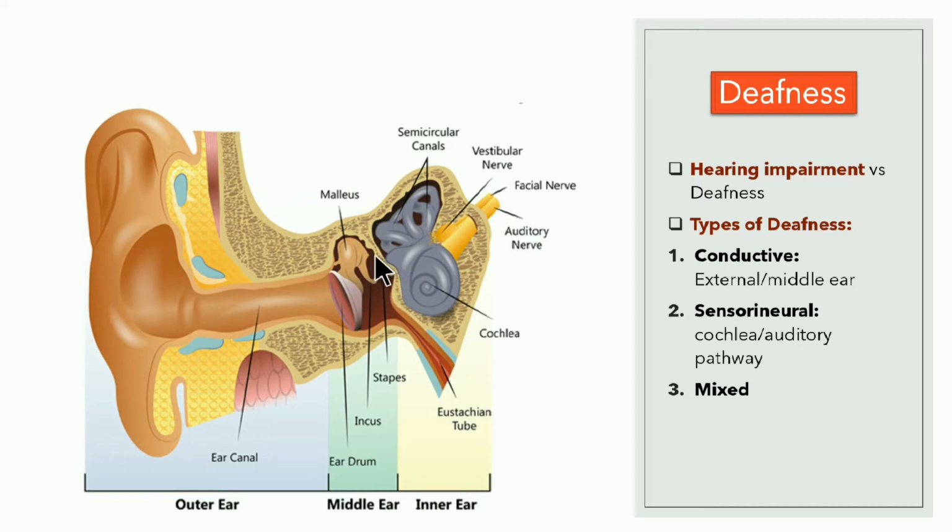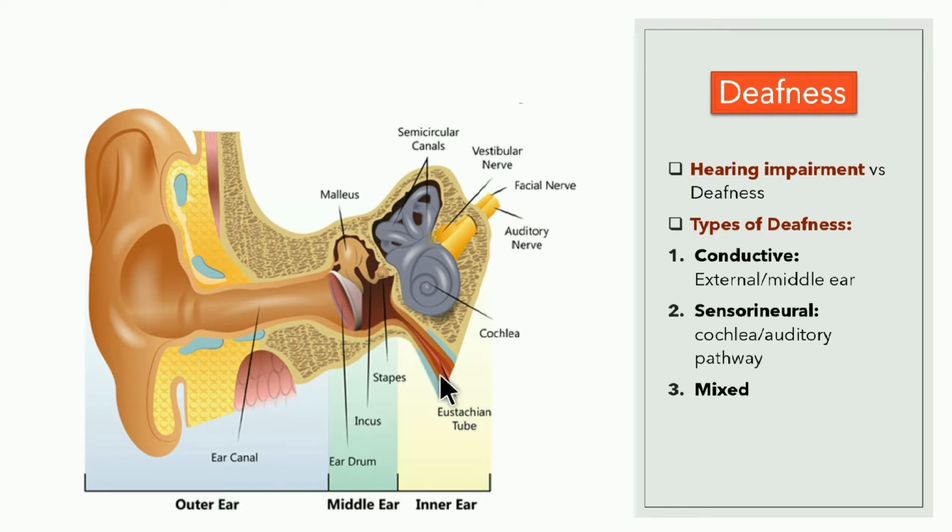Another reason is, normally this middle ear is filled with air because of the connection with the eustachian tube. But if there is an infection of the middle ear, it will be filled with fluid. The term is known as otitis media. Otitis means inflammation and media means the middle ear. So whenever there is an infection of the middle ear, fluid will fill the middle ear and that will result in lack of sound transmission.